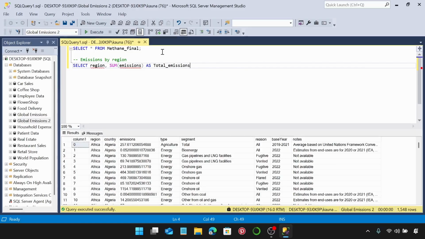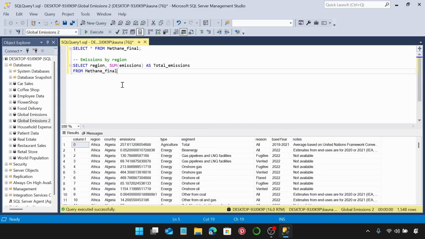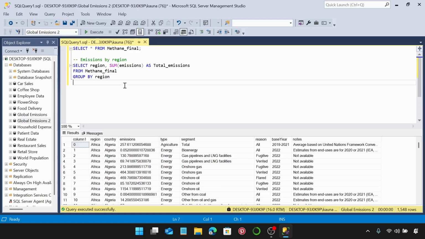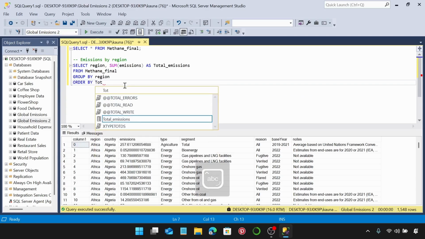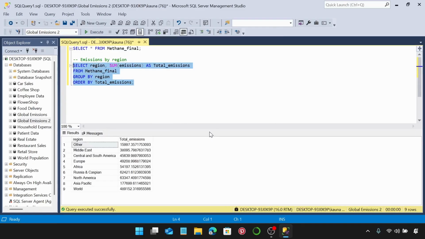We're going to reference our table, which is from the methane final data set, group by region, and also order by total emissions. I'm just going to run this query using F5.